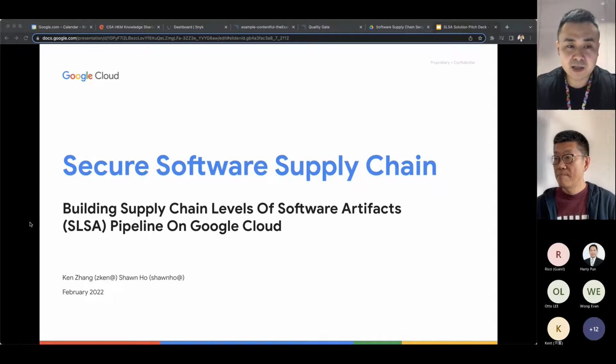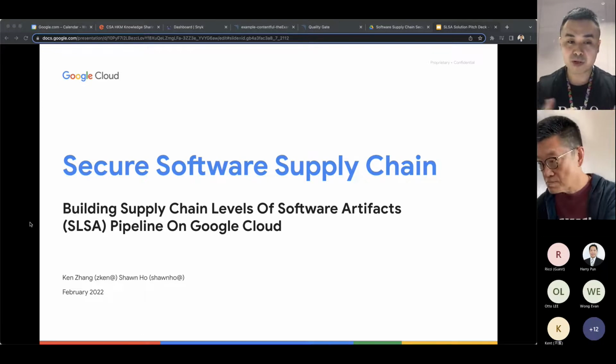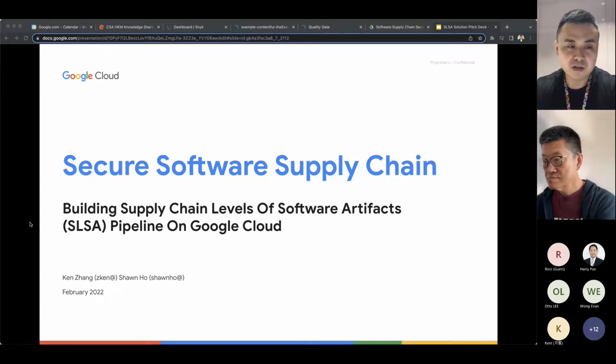So what I'm going to do today is take you through a little bit of the background of SLSA and how it can help. I'm going to show you a reference architecture. This reference architecture is based on Google products, but no worries. If you're using other clouds or on-prem, you can use the same reference architecture. You just need to swap out different components. For example, if you're using Jenkins or GitLab, it will also work. Questions, put them in the chat, or you can just interrupt me anytime. We have a smaller group, so let's keep it interactive.